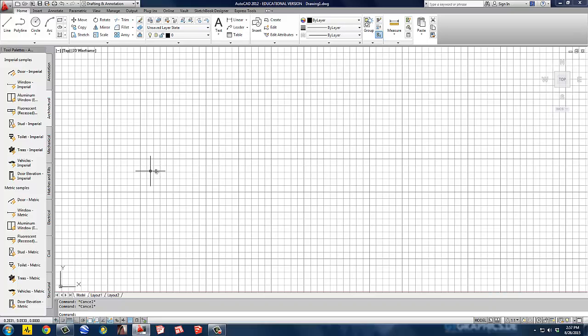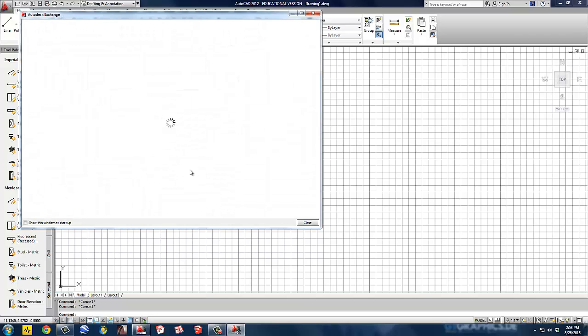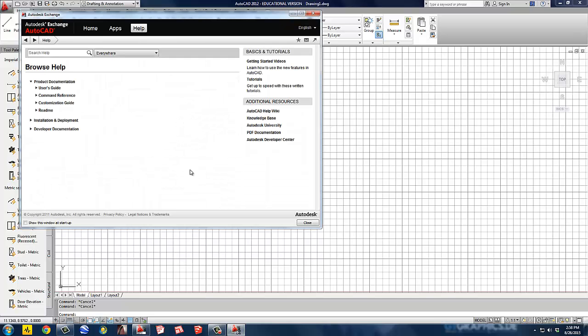Now, before I go any farther, if you ever want to know something in AutoCAD and you can't think of what the command is, if we press our F1 button, it's going to pop up our help menu. Okay? So if I'm on it, I hit F1, it's going to go on to say AutoCAD Exchange. It's going to pop it up. Here's my help. I can literally search for help. I can write in what I'm looking for, and it will search for it.